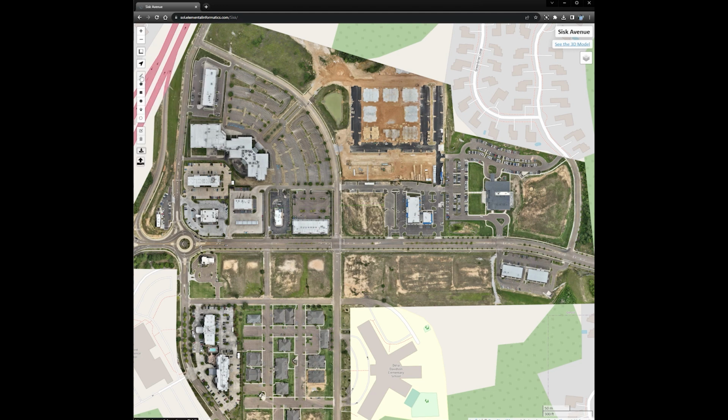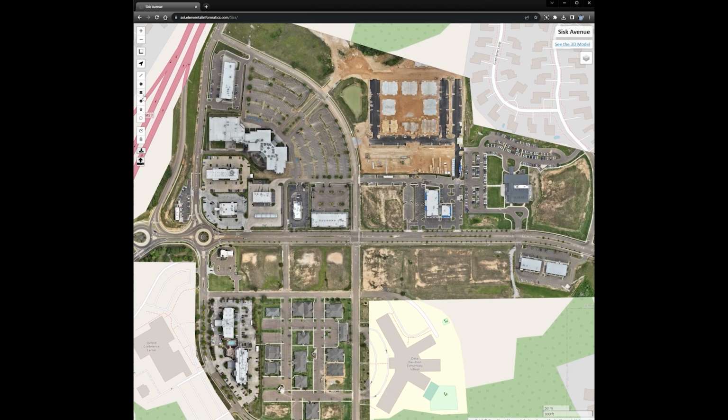The next set of buttons are for drawing shapes on the map. You can draw a polygon, a rectangle, a circle, or a point. If you want to edit a shape you drew, click on the Edit button. To download a shape you drew, click on the Download button. You'll have a choice between downloading a GeoJSON file or a KML file. If you want to use your shape with Google Maps or Google Earth, choose KML.